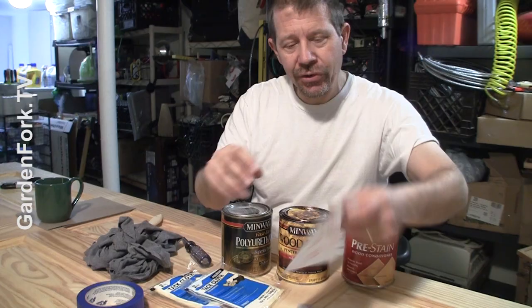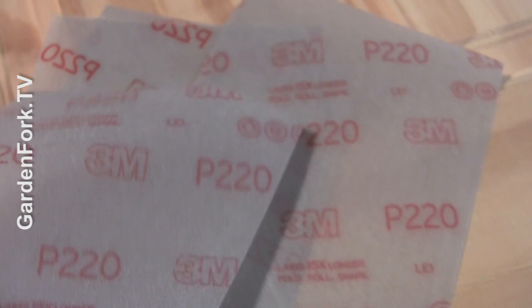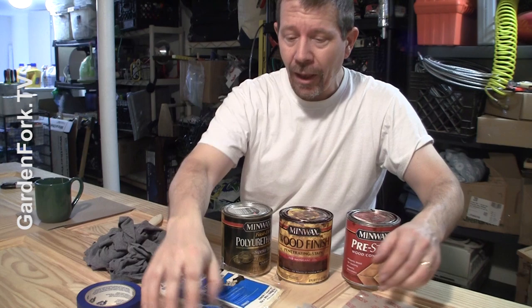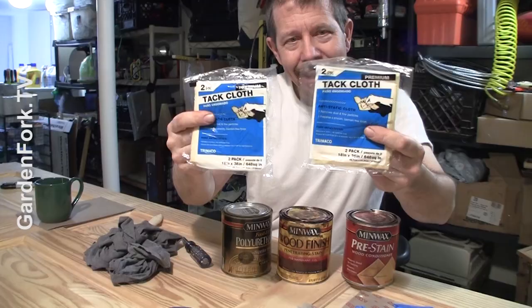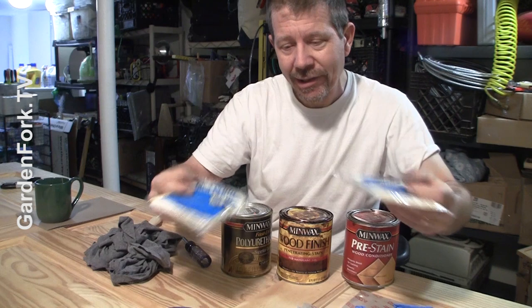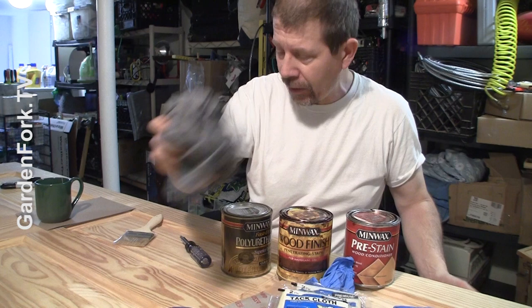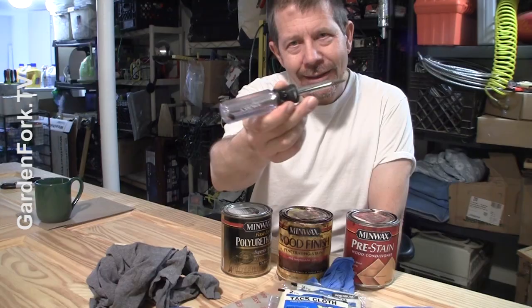To prepare this, we're going to use a 220-grit sandpaper. This new sandpaper I got at the store is sandpaper on a flexible film — really good for getting around corners. Some gloves are always good. Some blue tape is handy. These are called tack cloths, impregnated with beeswax, for pulling up sawdust from sanding. I like to have cut-up old t-shirts as a lintless cloth, and these chip brushes — inexpensive disposable brushes — for applying the stain.